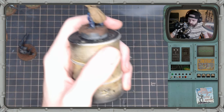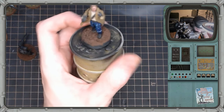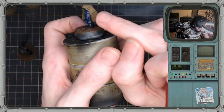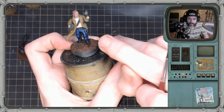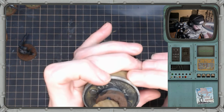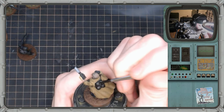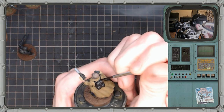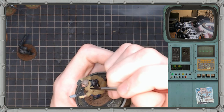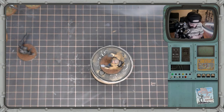Come into my first interesting mismatch kit bash situation here, because the backpack strap on the back goes up to where part of the old arm is, and the old arm's not there, so then the strap just kind of does it. Oh no, there it is. Yeah, part of it disappears, so whatever, no one will know. And I just messed up the collar of the coat. That's okay. Yeah, I'm using too thick a brush for this right now, because I kit bashed this in a really weird way.